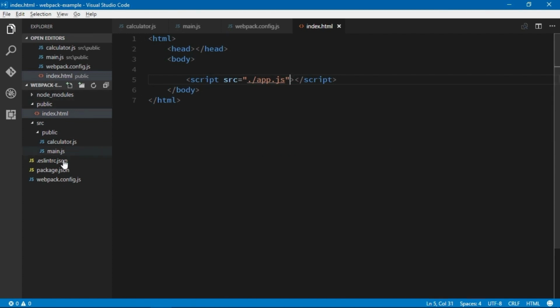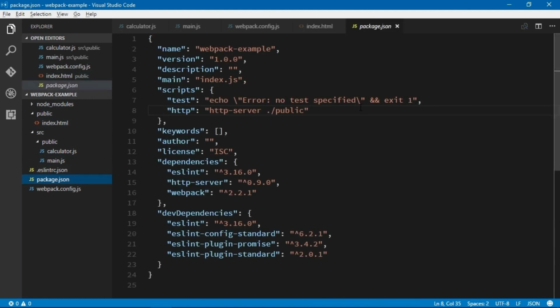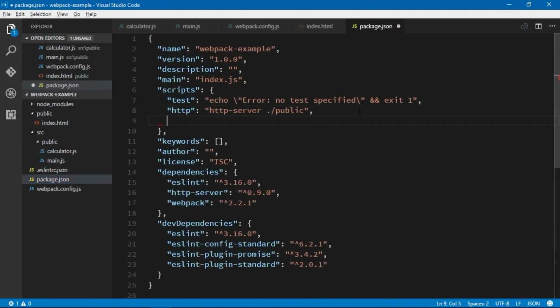Now let's go to the package.json file and let's add a new script. And we could just call this webpack, and then we could just call the Webpack command. Let's do something a bit more complicated. We want to ensure that we have good code, and we have ESLint, so let's go ahead and use ESLint. So let's create a script that's going to run ESLint, and then if everything is okay there, it's going to run Webpack. Let's call the script build-client.